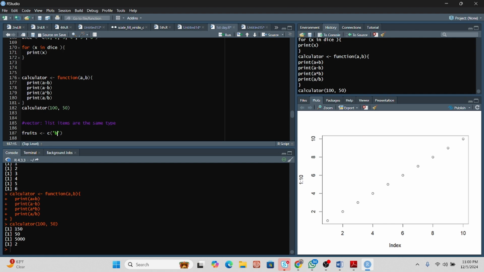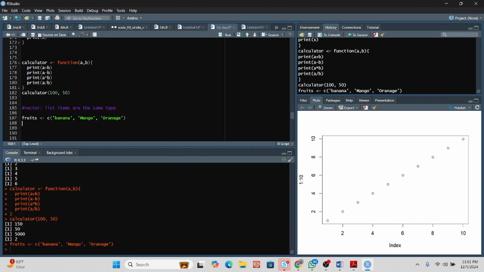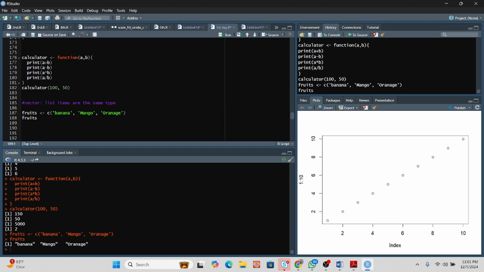Suppose I create banana, mango, or orange. If I call these fruits, we can easily get this result. This is one kind of example: we create a vector that combines strings only.